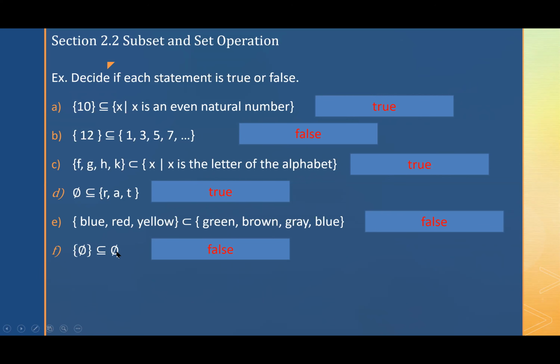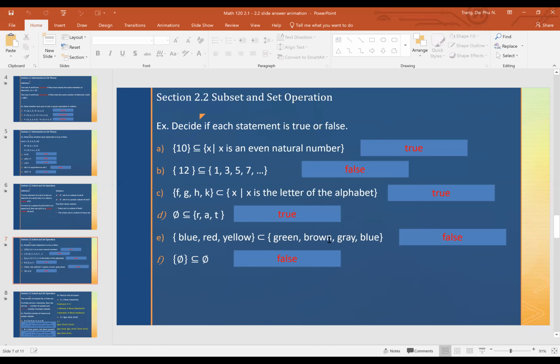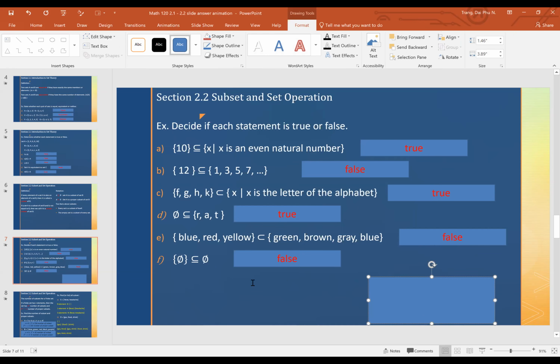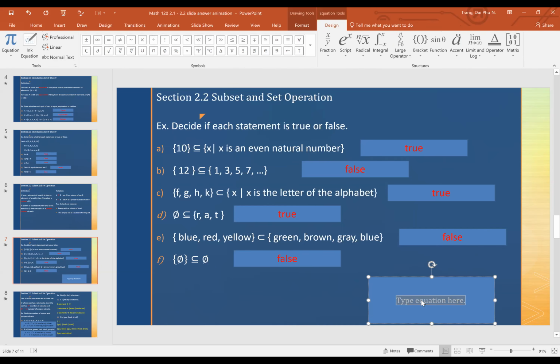Okay. So only because it has the brackets and it has something in it, that's why it's false? Yes. And that's what we have is the first item. The first item has something in it, and when the first item has something in it, it's not a subset of something that has nothing, right?